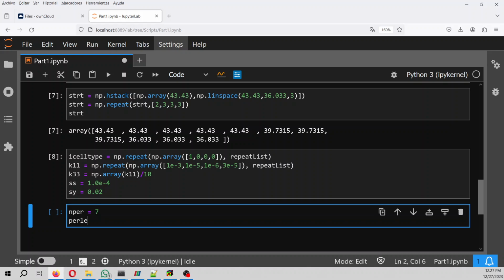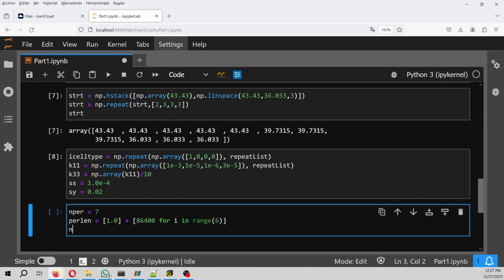So perlen is equal to 1.0 plus 86,400, the length in seconds, for each in range of 6.